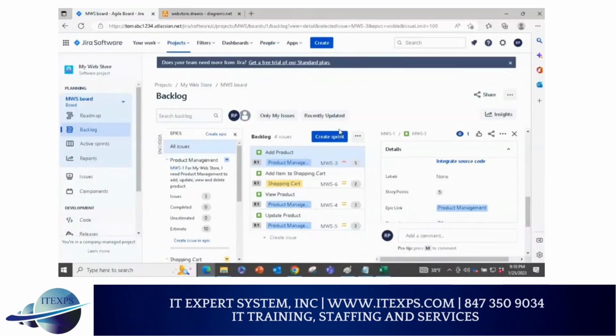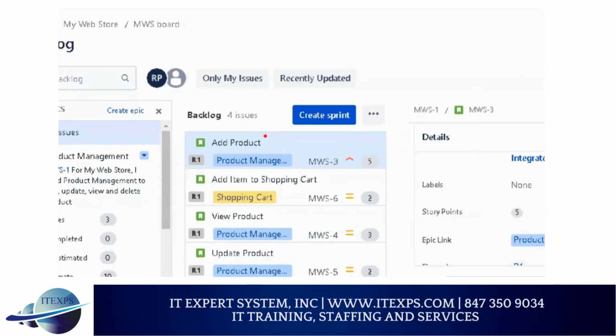Okay, now next topic. We'll pick up this story and we'll break it down into tasks. For the time being, I'm going to show you simple tasks so you can understand how the process works. I would strongly suggest you start working with your team on this exercise. It will give you so much understanding.